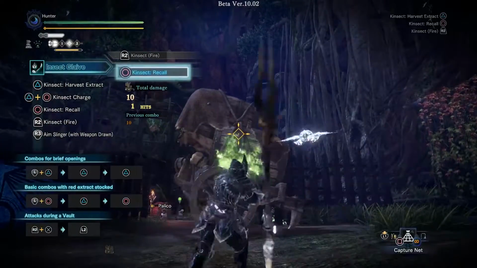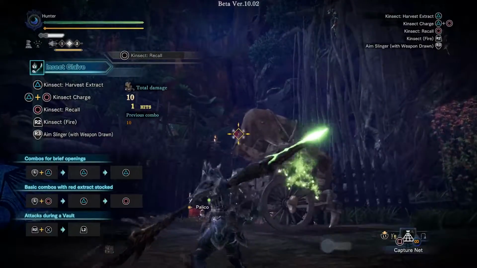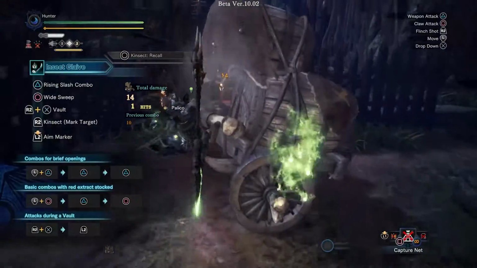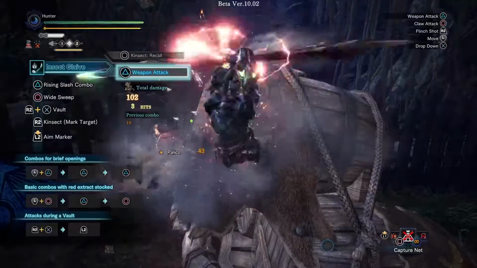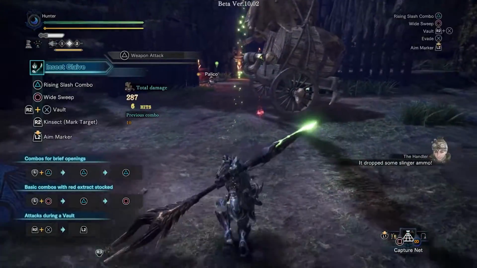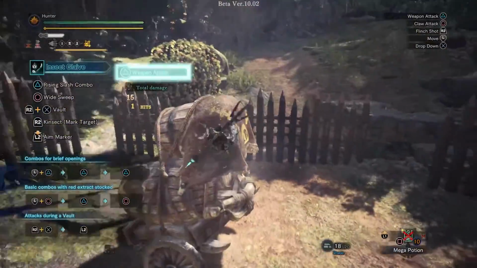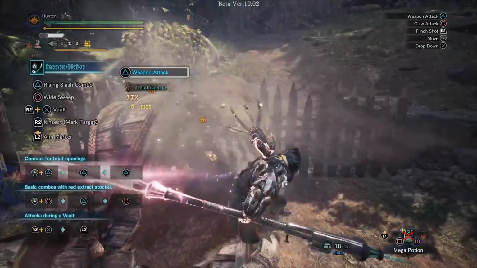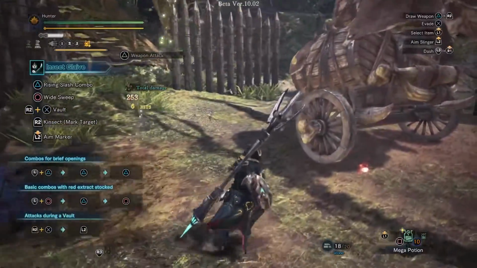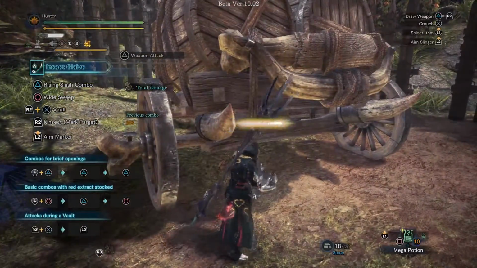Now onward to my favorite melee weapon, the Insect Glaive. First, here is its new Clutch Claw mounting attack. Some Slinger ammo. This weapon allows you to buff your bug effects with the Slinger ammo by pressing the L2 or left trigger, and then triangle plus circle, which once again is Y and B on the Xbox.